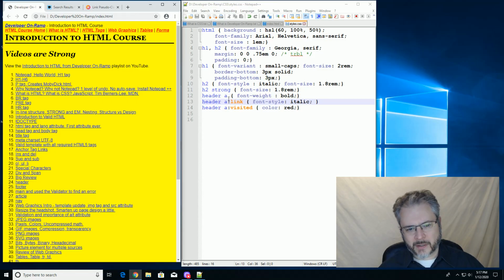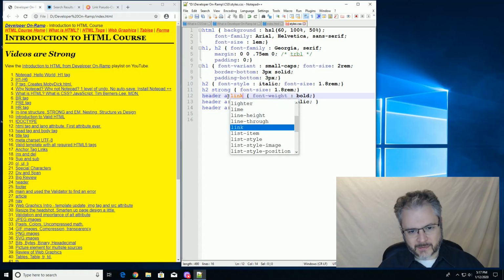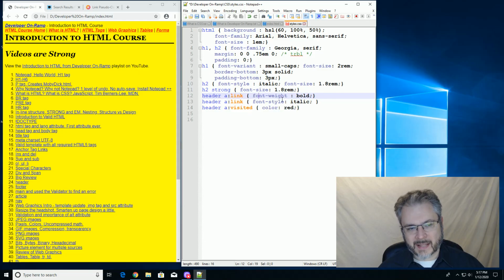So this rule here where I said font weight was bold, why didn't I make it for a:link? I could have. I just, at the time, didn't want to talk about pseudo classes. Okay, so we'll do that. Actually, let's tab it in. Okay, so same result, same exact result, because we haven't used our anchor tag anywhere without it being a link. So link is for all links, visited is for visited links.